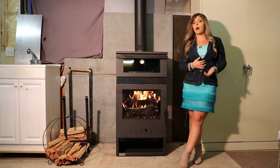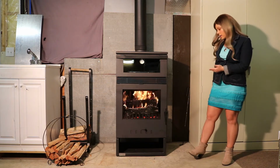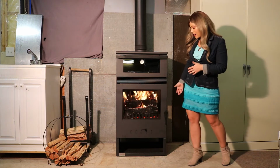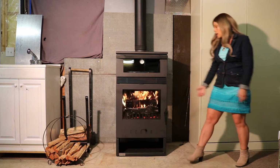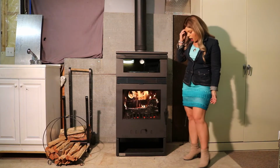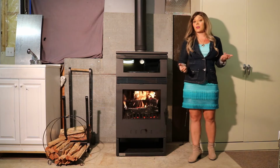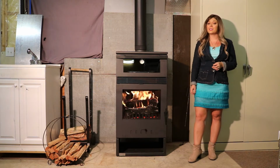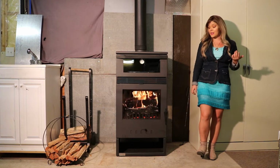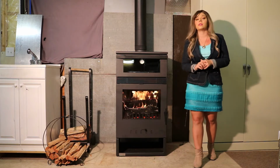While on its own the stove might burn hot and quick, this here is with the modification burning, and this is actually dampered down. So it has definitely reduced the burn on it, and I'm very happy to see that. This is again going to be a Turkish built product. The Turkish are really known for their quality on their products, and that's also part of the reason we're able to bring it in at an excellent price point.